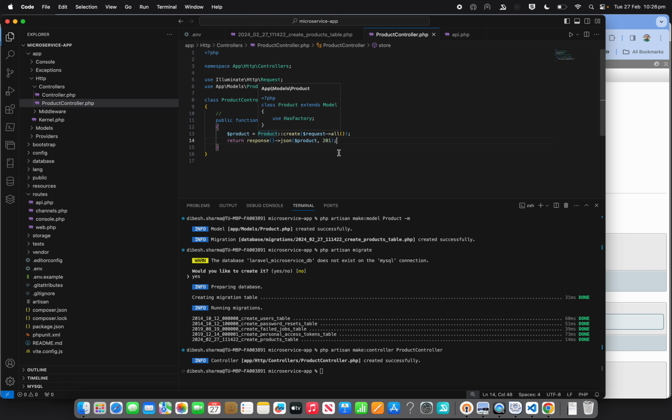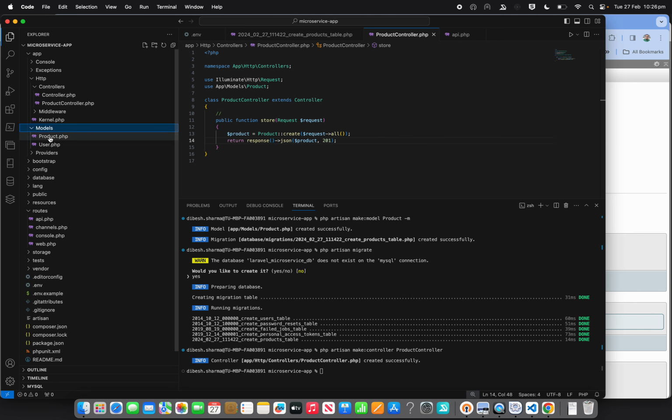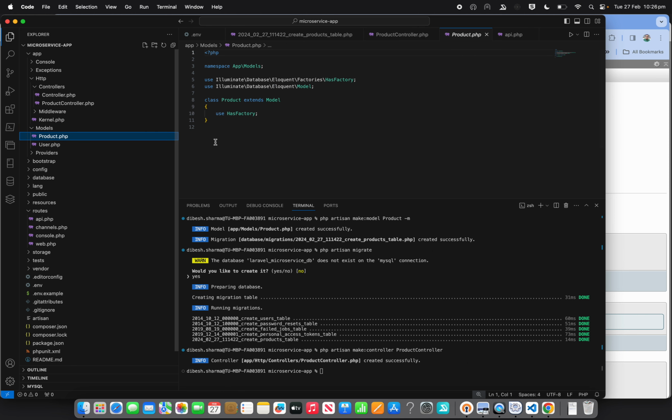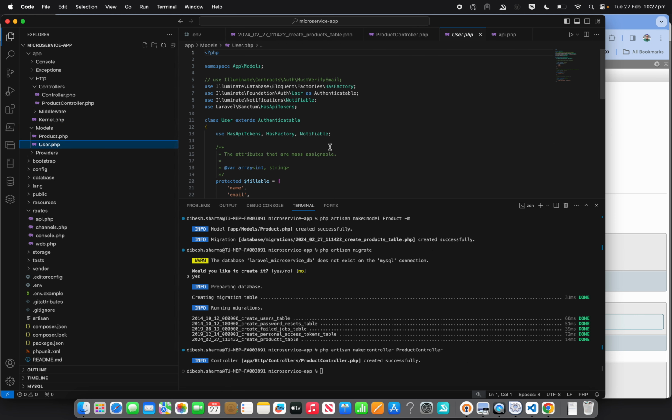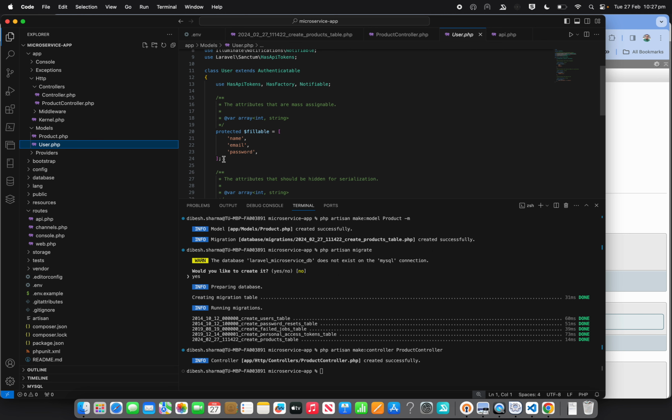And to do that, what we need, okay, let's go to the model. Let's check. We also need to define the fillable property, because we have added extra parameter fields in here.